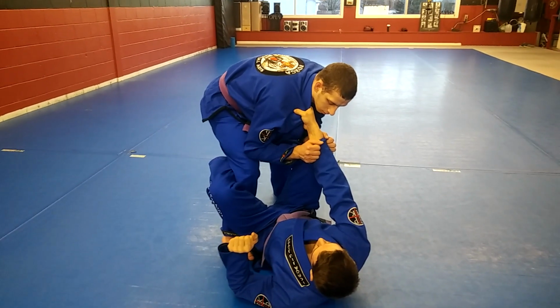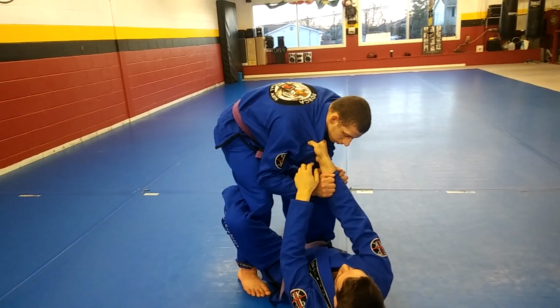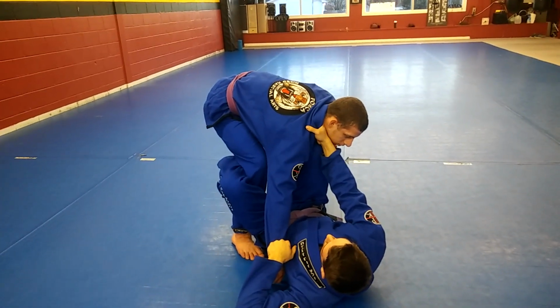So as soon as he goes to break the grip, I know where his hand is, which is what I want, so I'm just going to make my hook grip. And I'm going to push my collar grip away, and I'm going to pull the sleeve to break the grip. Okay, now I have my collar sleeve Dela guard.